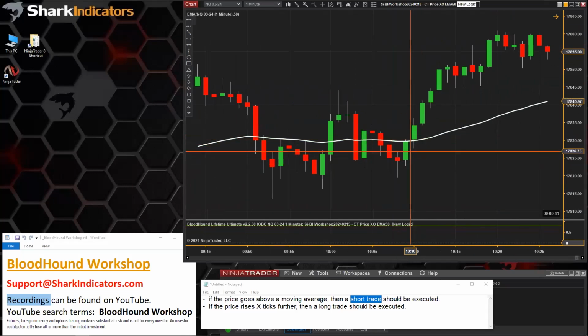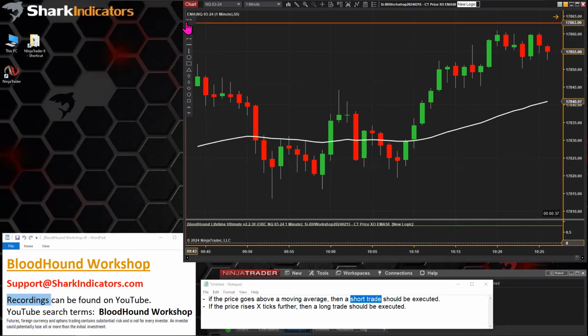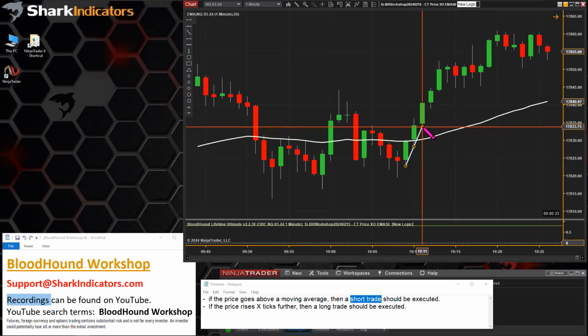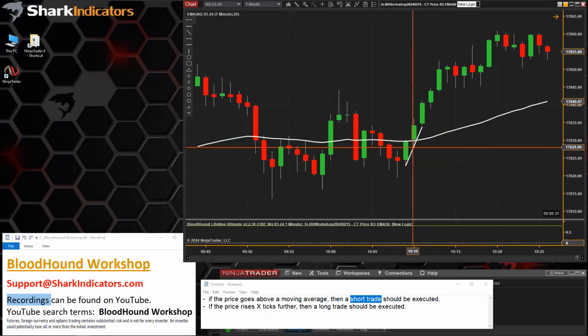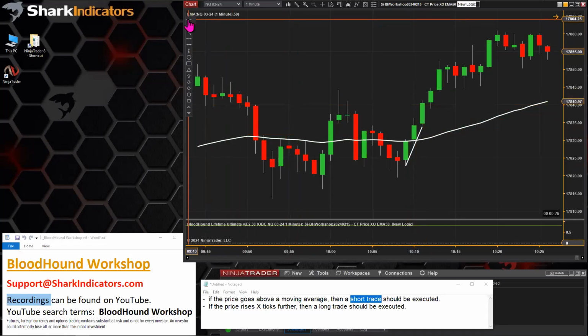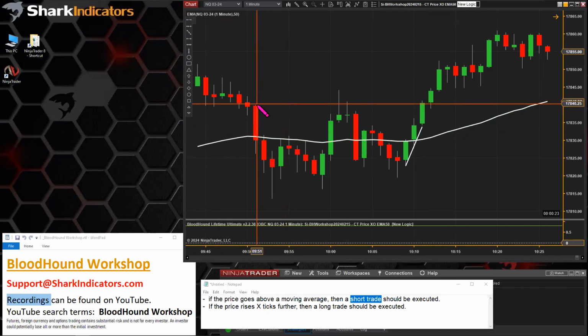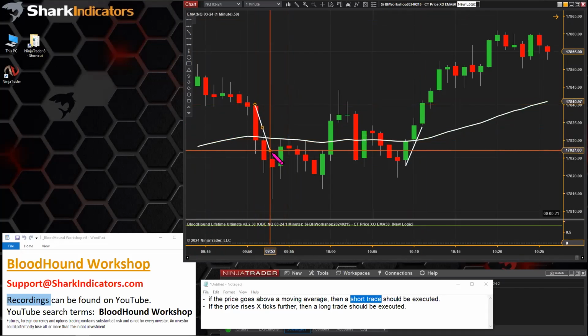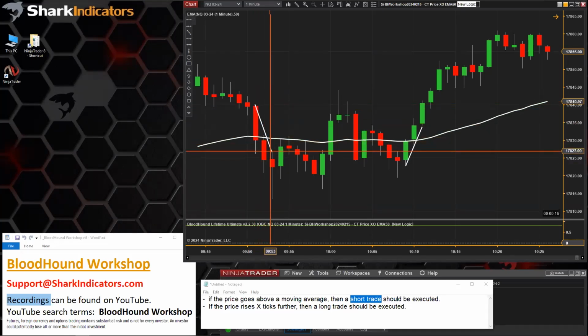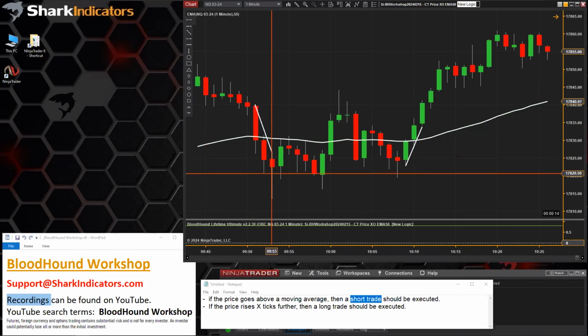So I need the low price of the bar to cross above, and that'll tell me the entire bar crossed above. Or I can look at the high price and see if the high price crossed below, and then I know the entire bar crossed below.